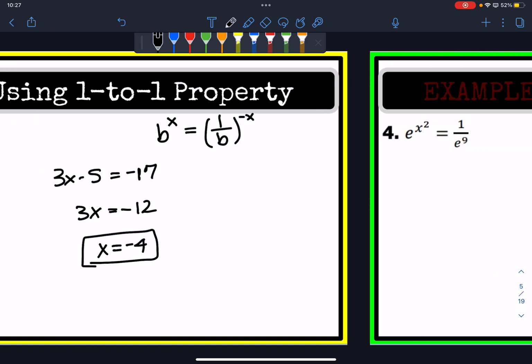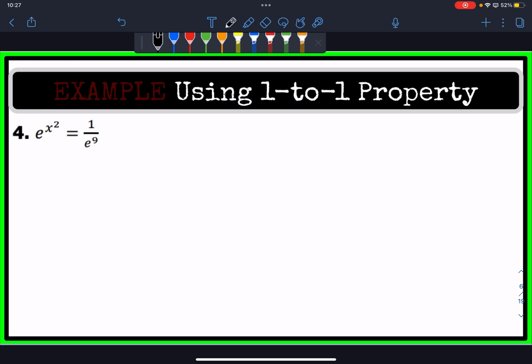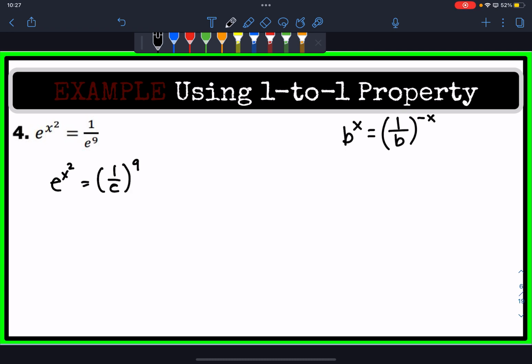Let's do another one using natural logs. Well, here, natural bases. Here, the same situation. Using the exact same property as the previous one, if I get the reciprocal of this, that changes the exponent again from a positive to a negative and a negative to a positive. Now, this notation is just written differently, but this means the exact same thing. That's why I wanted to go over this example right here, because having 1 over e to the 9th power is the same thing as 1 over e with the 9th power being up here, because 1 can be raised to any power and you're still going to end up with 1.